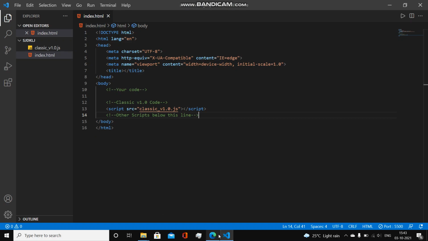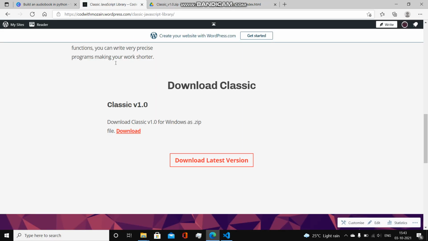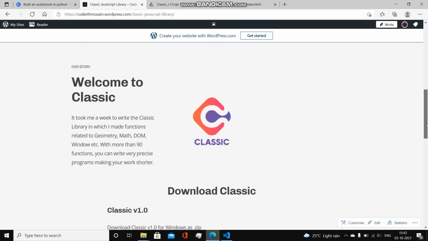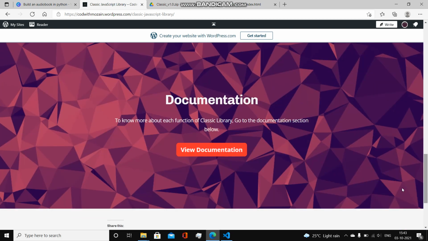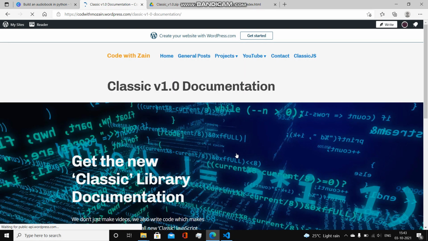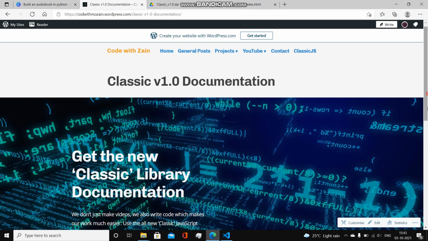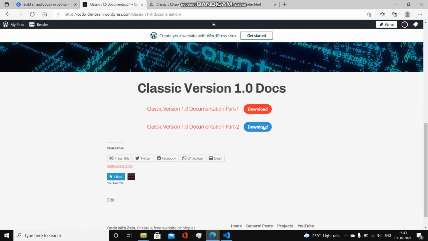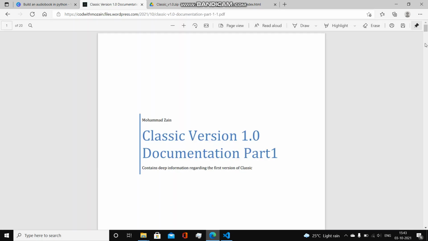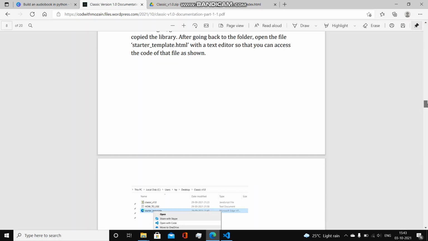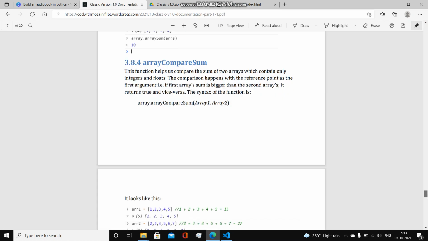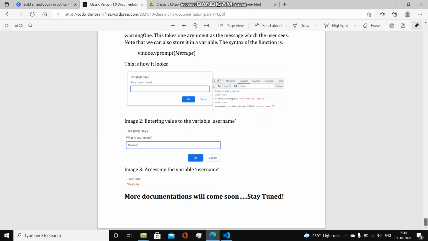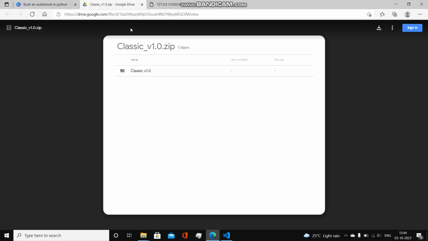To explore and learn those, you can go to the website, the place where you downloaded, just scroll down, and here is this view documentation. Just click it and you'll be redirected to another page from where you can download. I have uploaded two parts of documentation. This is part one, where I have explained how to use it, then about 10-20 functions, and in part 2 we have more functions.